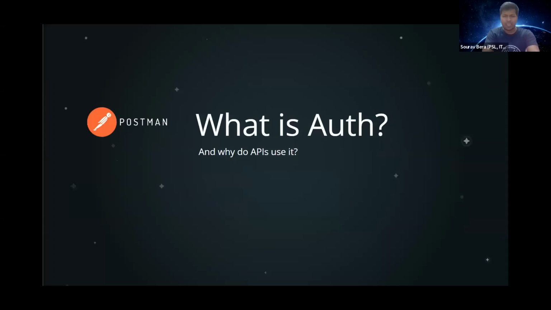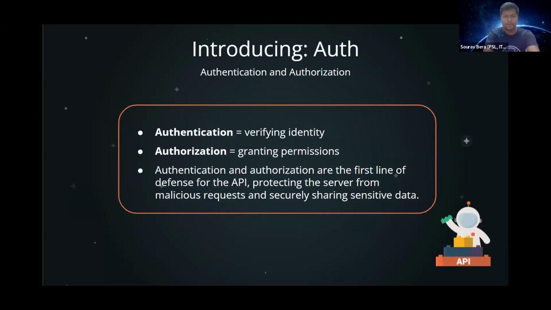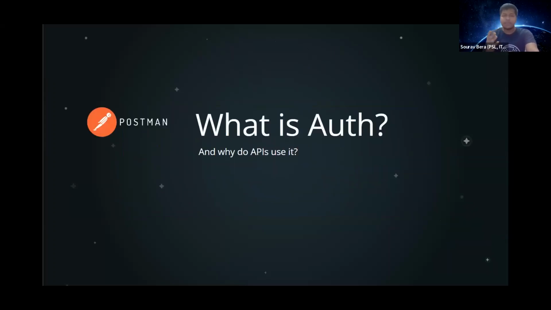So what is auth and why do APIs use it? Have you thought over it? Think of an API which does not have any authentication or any auth built into it. Anyone can use it publicly, and anyone can also make it go down by abusing it or flooding it by making multiple calls. Anyone can bring it down. So auth is a very important part of an API.